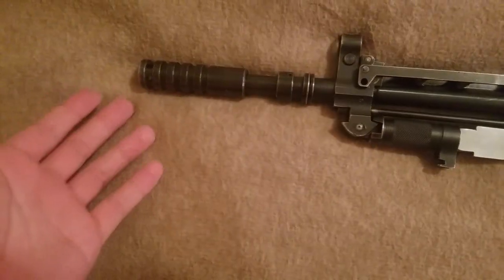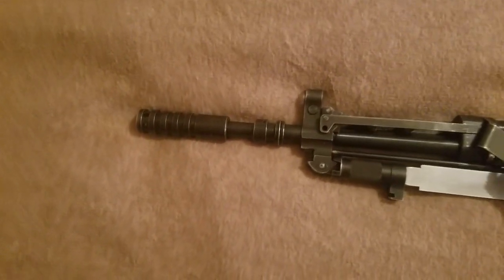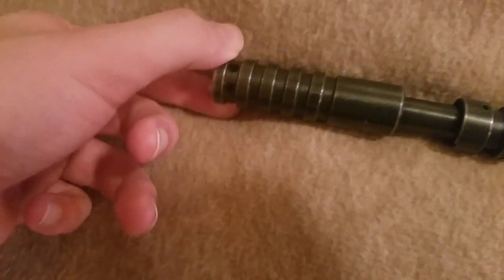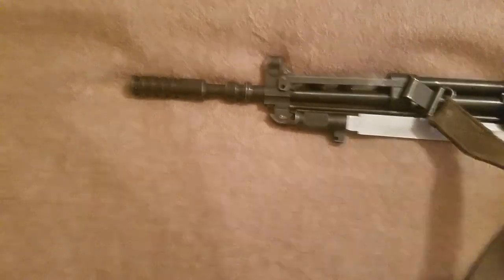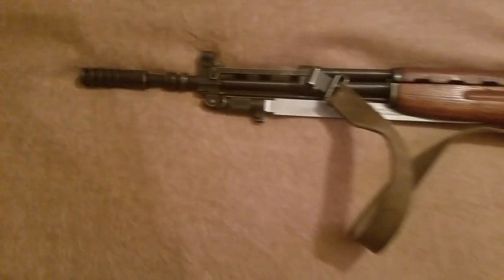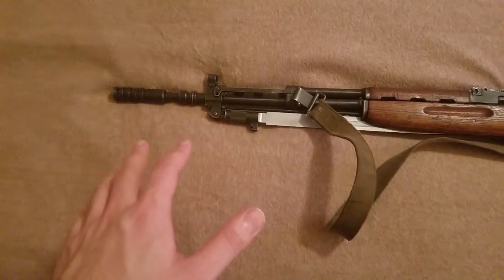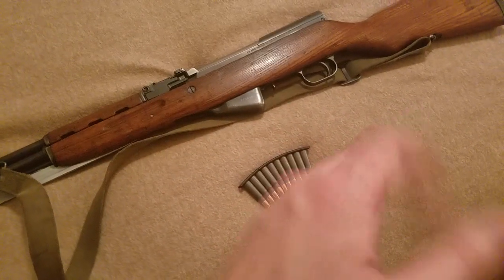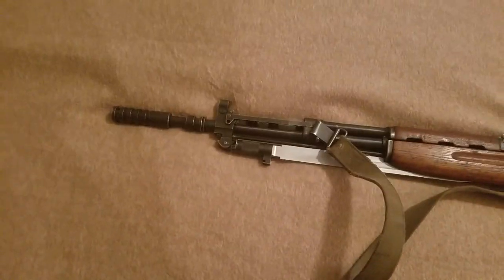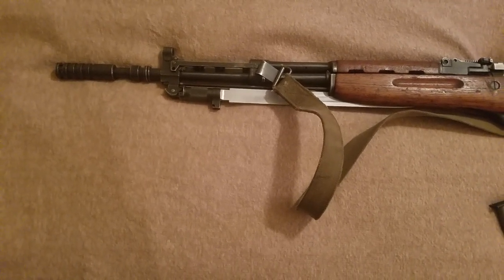It also functions as a muzzle brake. It is a recoil compensator. Gases get vented out of these holes here, helping to mitigate recoil. And it does a pretty good job. Like I said, not only is it heavier, with all this added weight, and the rubber recoil pad, but you've got a muzzle brake. So this gun is just superb to shoot.